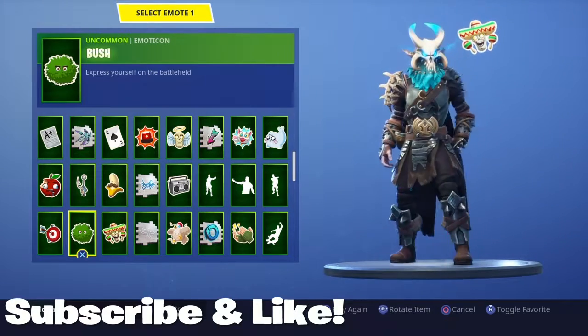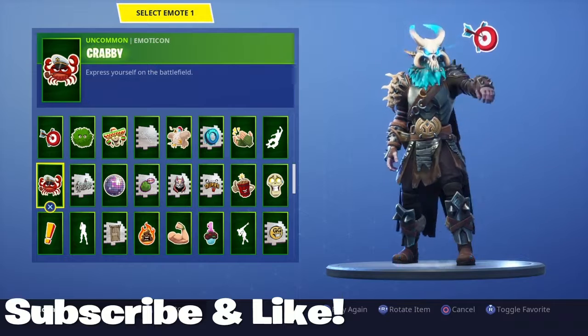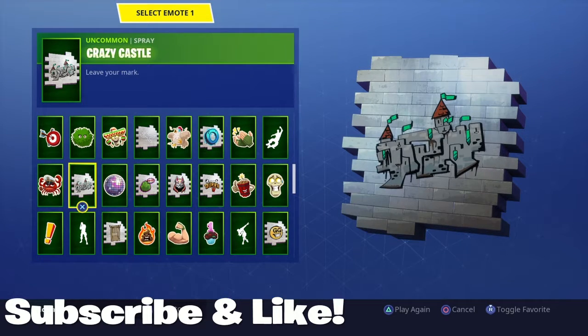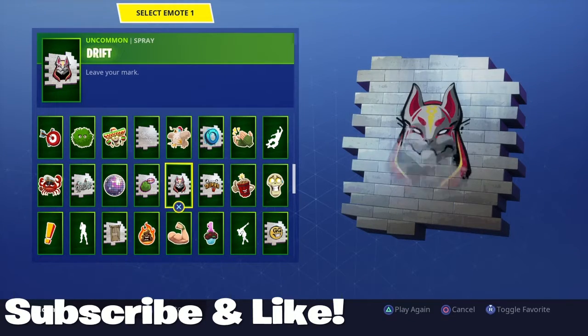Celebrate emote. Con. Bush emoticon. Bullseye emoticon. Krabby emoticon. Busy castle, which could possibly be a new POI or location replacing Pleasant Park. That's what I heard of. Dance party. Do it.